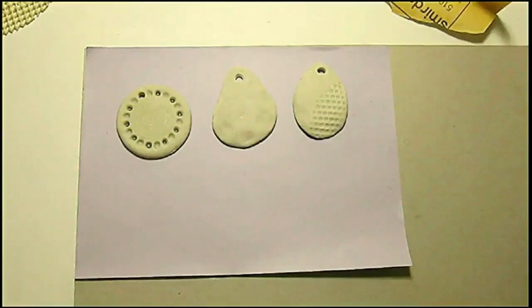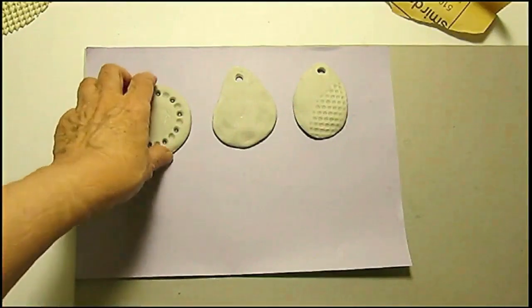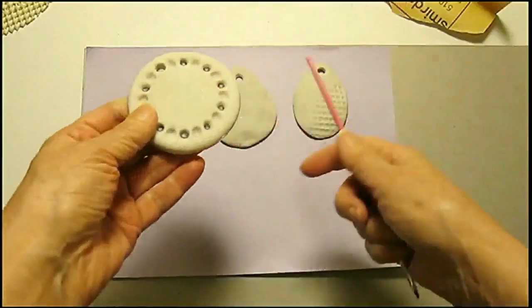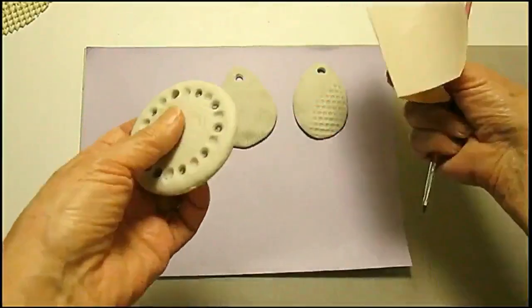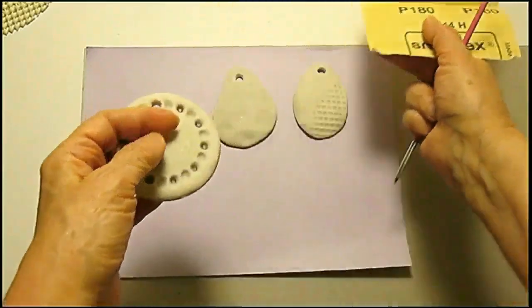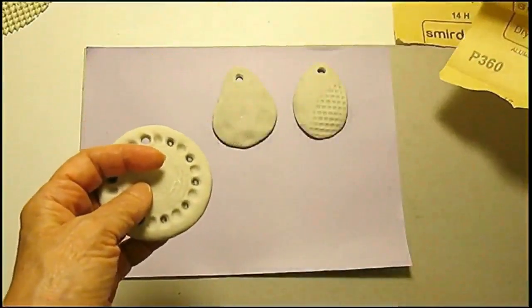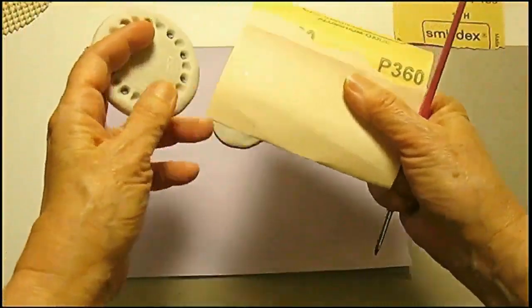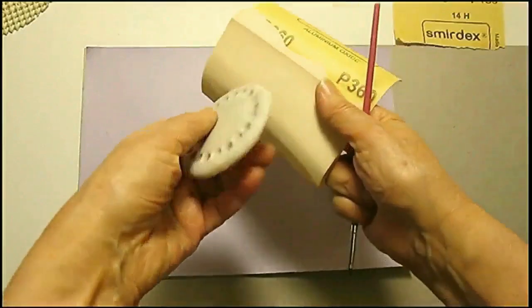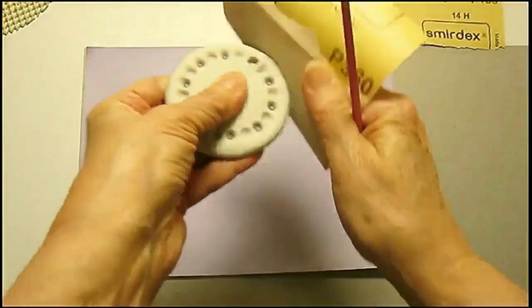Hi again. I will show you how you are going to prepare pendants for decoration and the first step is sanding. If you were precise when you were making them then there is not much sanding. For example, I take number 180 or 360, which is finer sanding paper, and just go around and take off any residue or some parts that you don't like.